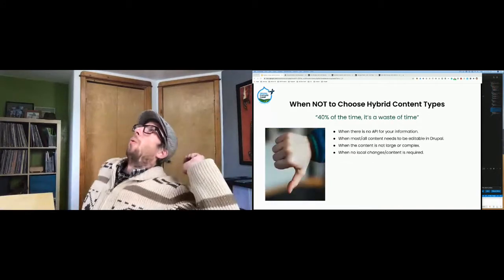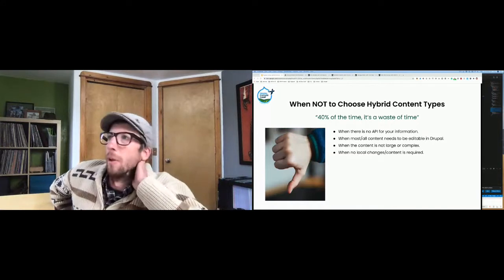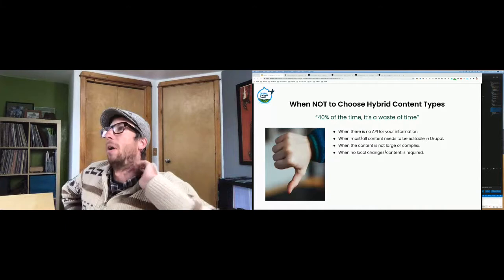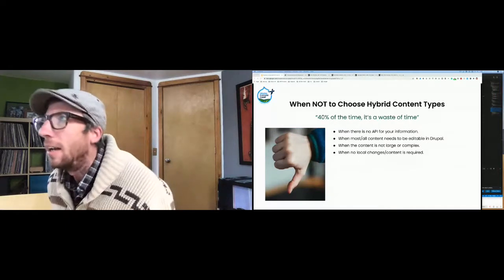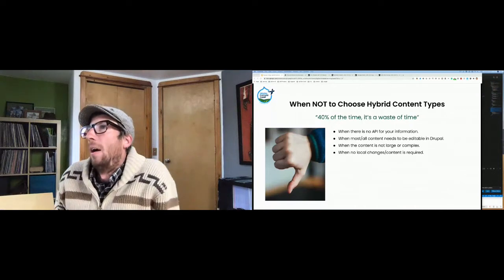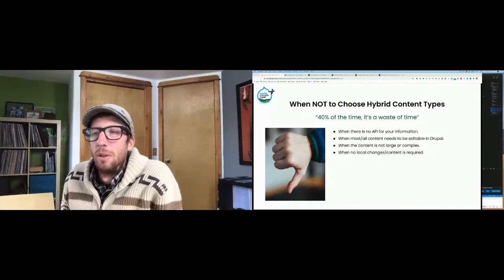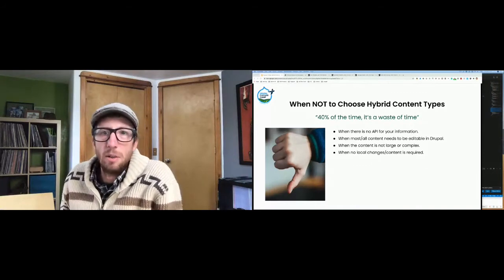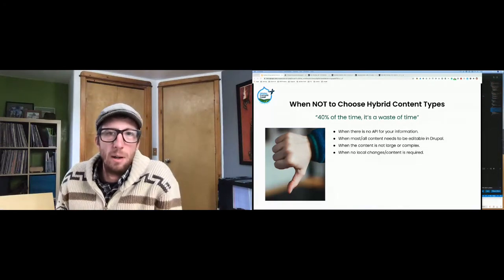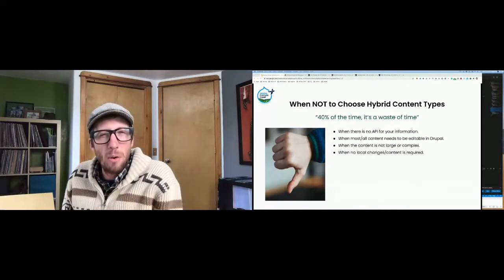Along with that, I always like to think of when it's not a good idea to do something, right? There's obviously lots more than this on pros and cons, but when you should rethink your approach, I would say, obviously, if there's no API for your information, you're not going to be able to do API calls on the fly anywhere, right? So not only is it not an option, you just can't really do it, unless you're going to make a separate DB call or come up with your own API somehow.